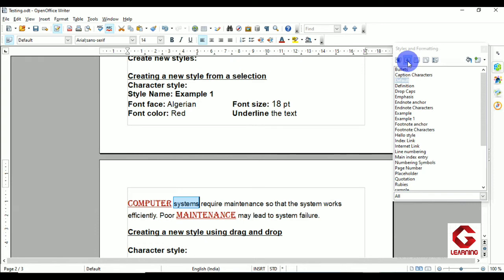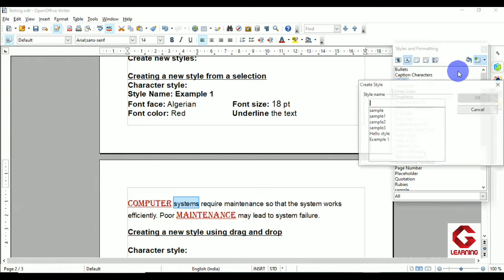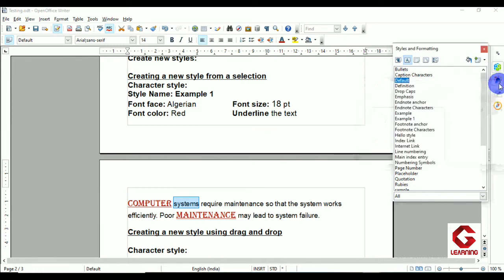So first of all I selected the character styles category, and thereafter clicked on this option, and when you click on this option you have to click on new style from selection, and thereafter give a name to the style here, and then click on the OK option. And as you click on the OK option, the new style that you created will come in that particular category that you selected from here, and thereafter with the complete set of formats.